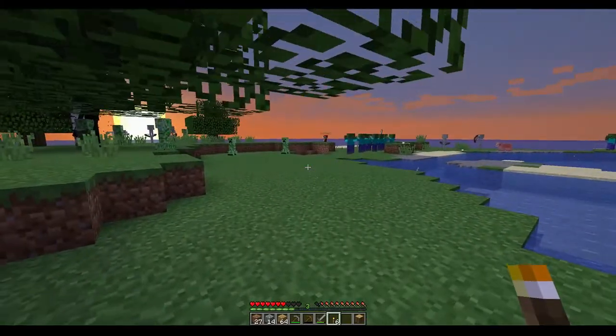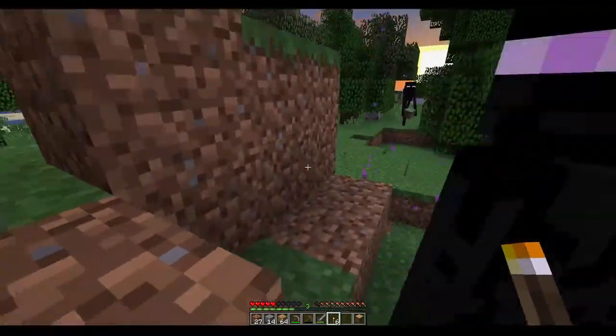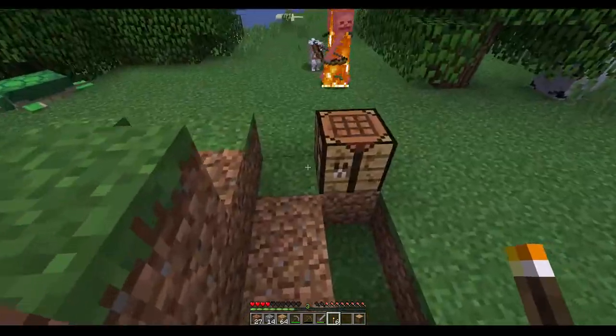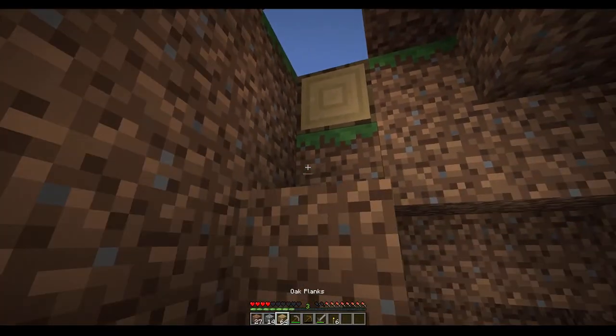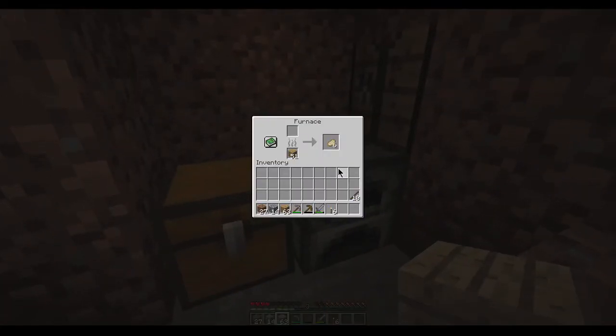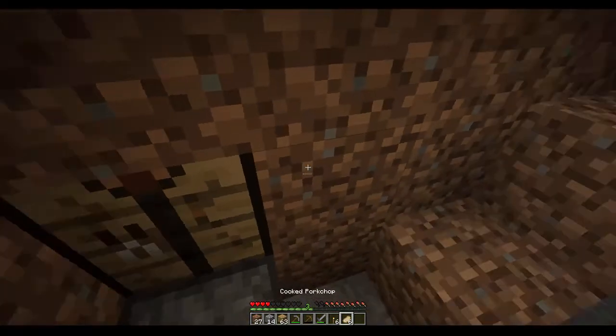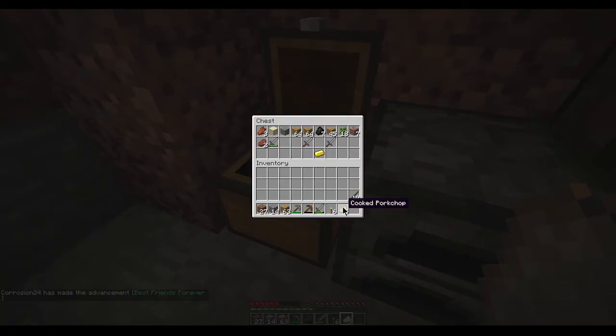Holy crap! Dude, look at this line of zombies. Why are there so many mobs and creepers? Holy crap! What is this? How? I don't know. What the hell? Why is this island infested? Jesus Christ. Do you know how many resources we're gonna get from all these mobs dying, though?